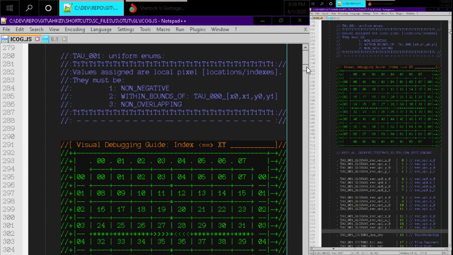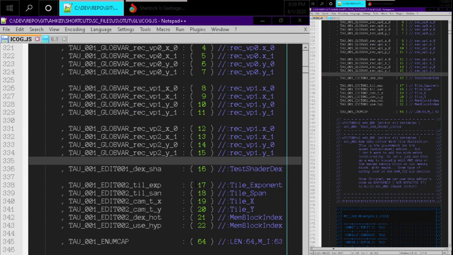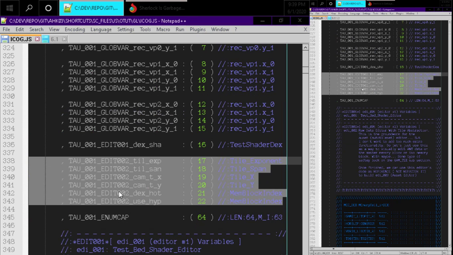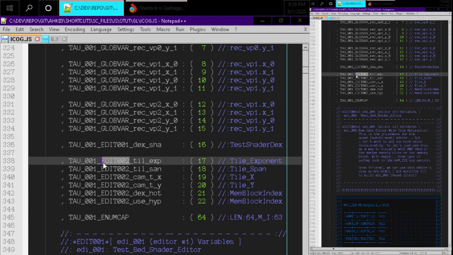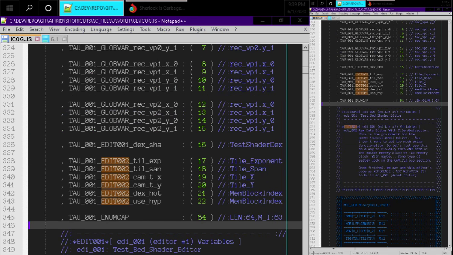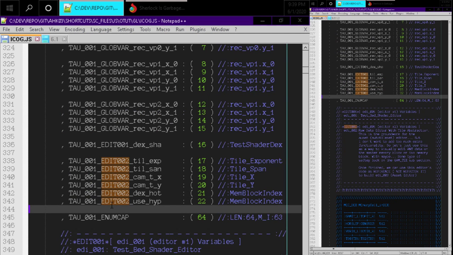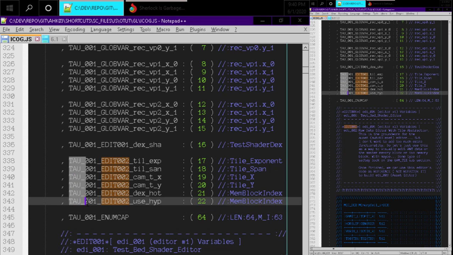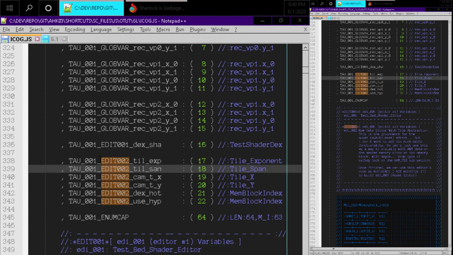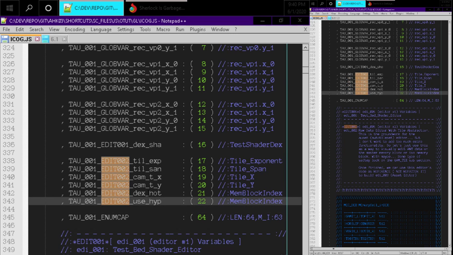So how could we find that in this huge file? Okay, well, here is editor number 2 variables. So we're trying to keep with something really simple. We write these very long tokens, but they all have a very specific name. Naming conventions: it is better to have consistent names and consistent conventions than to have a good memory. Because, man, you'll just code so much stuff. You're eventually going to forget it. You need to be consistent. So this is texture as uniform set number 1. And these are the constants for editor number 2.